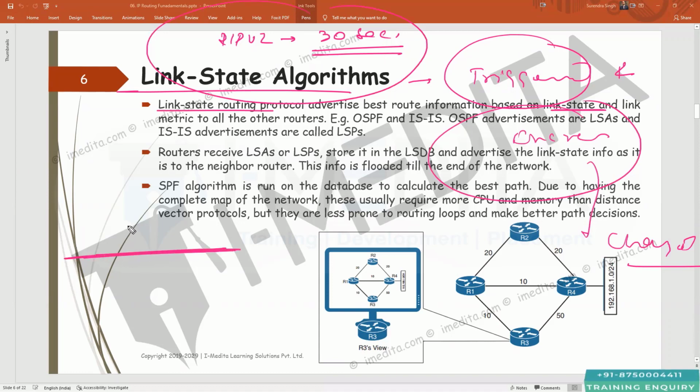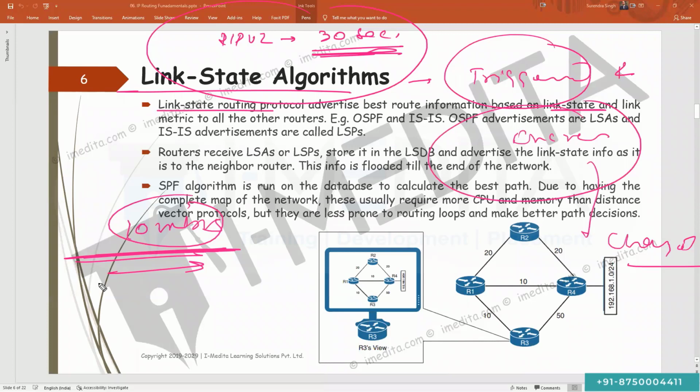Let's say you have a 10 Mbps link, and over that 10 Mbps link, every 30 seconds, you are sending a RIP update message, which is going to contain those 20-25 routes. Every route will be some size. So there is unnecessary bandwidth utilization. Even though the change has not happened, even though there is no change, still every 30 seconds, or 90 seconds in case of IGRP, I'm sending the update. That was a problem.